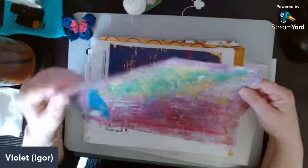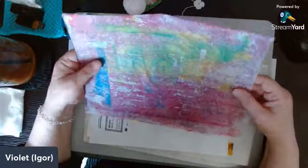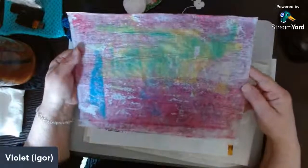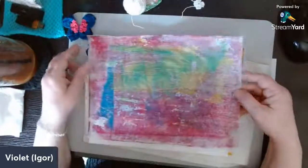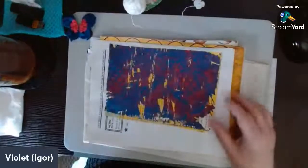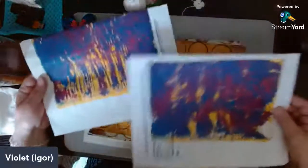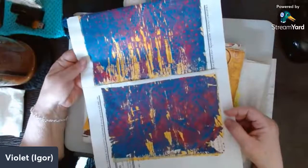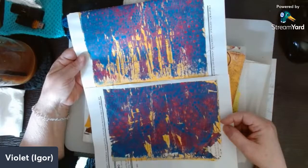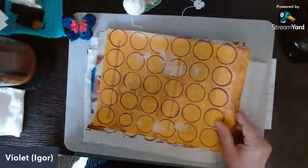Which isn't too bad. This paper is different. I don't know what to call it. It makes me think of onion skin, but it's thicker. So it left it mappy. I think you liked it when it was mappy. Yeah, I do. It took me four pulls before I finally got down to these two. Those are lovely, like fire, looking into the fireplace.